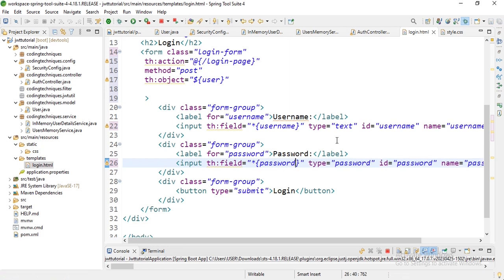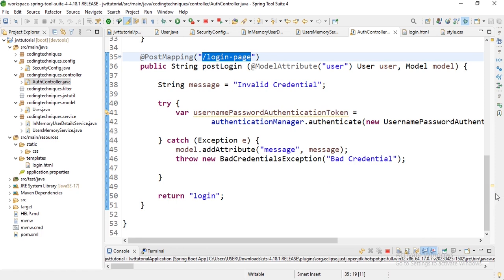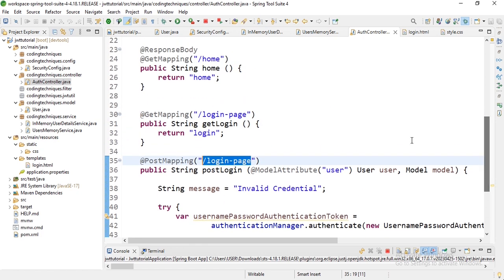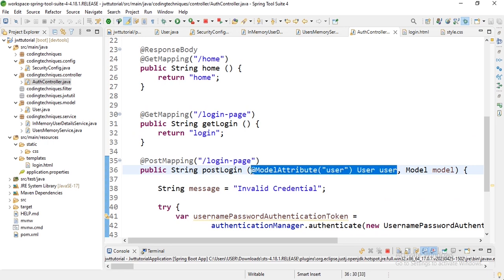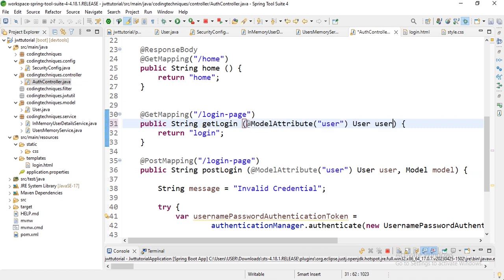Okay, what we have so far is good, but there is something we will add in the controller class. So first, in the controller class, we will add this model attribute to our get mapping, otherwise we will not access.